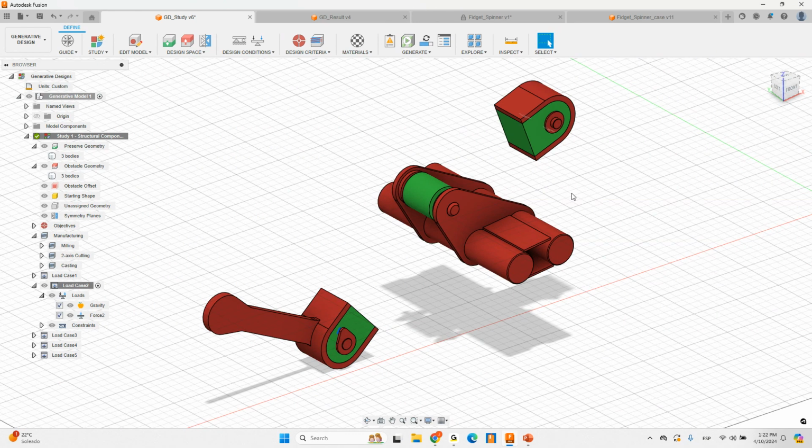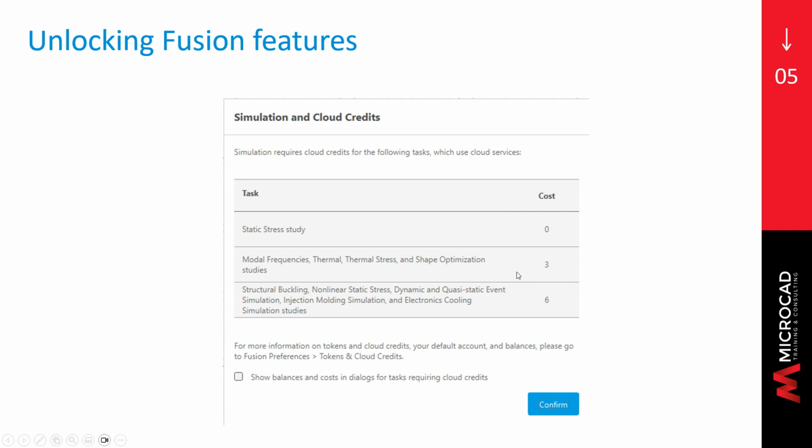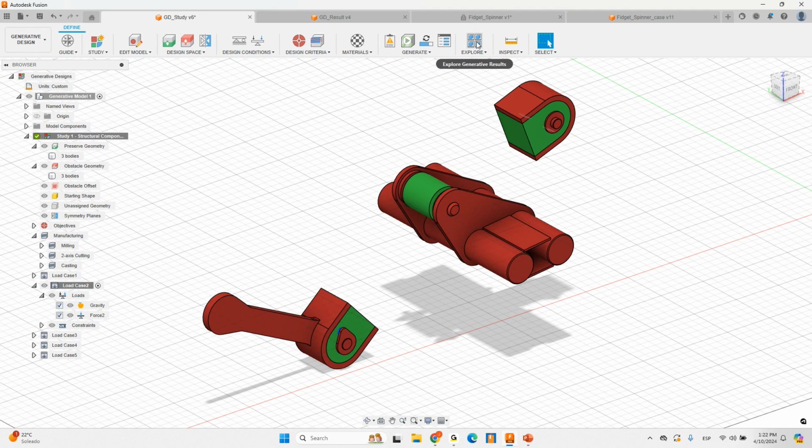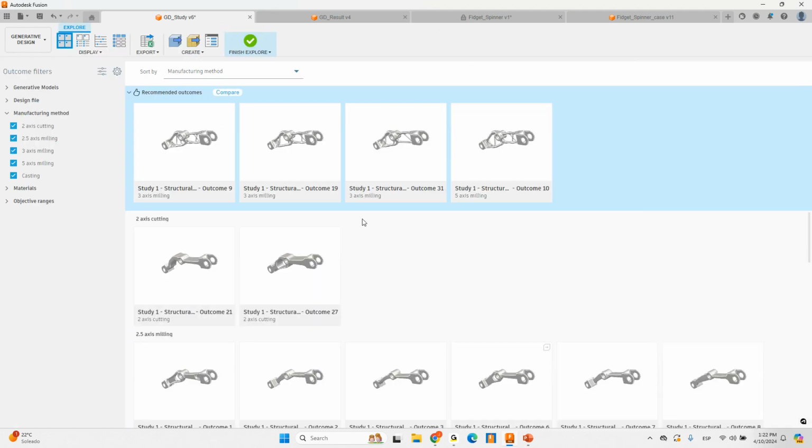All right. So when I have set up my model and I generate the solutions, this is when my extension will kick in. This is where I'm going to get the message. Obviously, I have the subscription, so it's not going to show me, but here is where I will see this type of message. So you want to do the analysis? This is going to cost you this amount of credits, or you can subscribe to the extension as well.